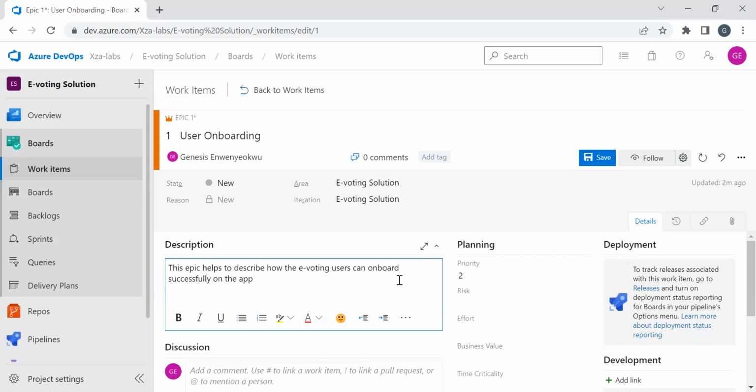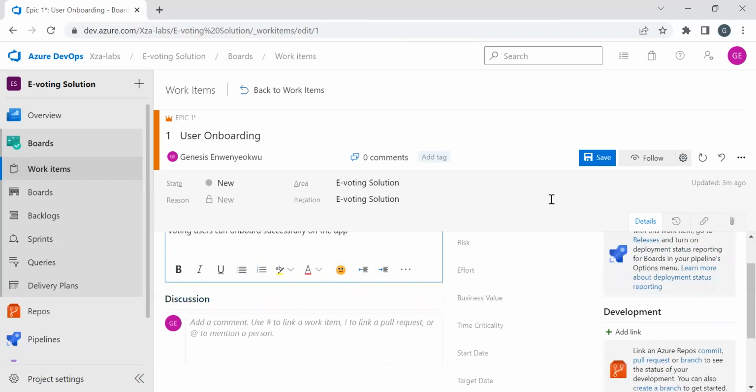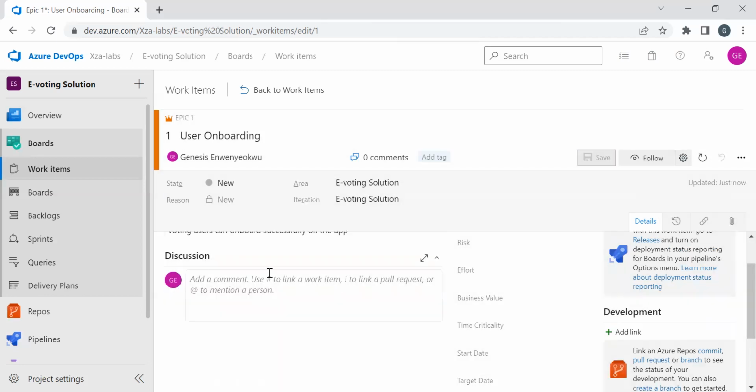Okay, I have to describe the requirements that are needed for the e-voting users to onboard successfully on the app. So I have this. Remember, every time you make changes, you need to save. You need to click on save so that you can save your changes.